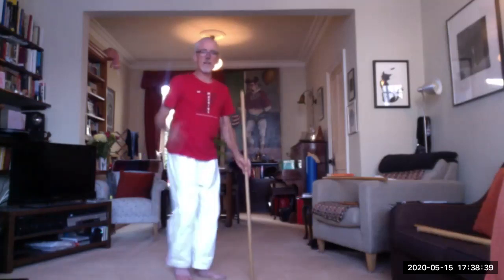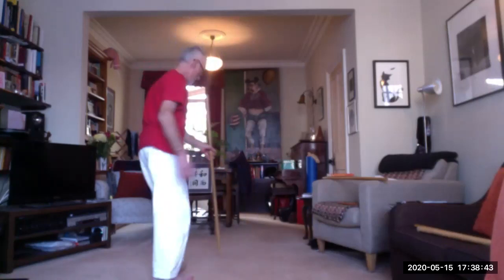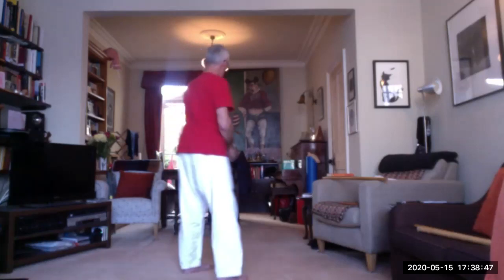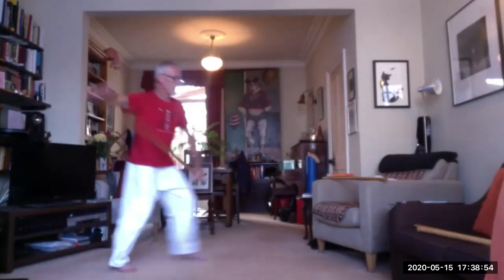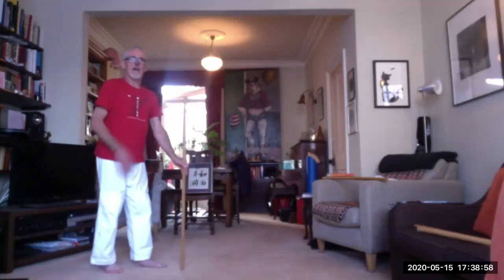Okay, so we'll now put a bit of flesh on the bones of what you're actually doing with each move. Okay, so the very beginning is someone has attacked you straight on here. So if I'm here, the attack is coming straight into me like that. Okay, so I move out of the way and I do that attack there. But immediately I do that, they avoid that and they block it.